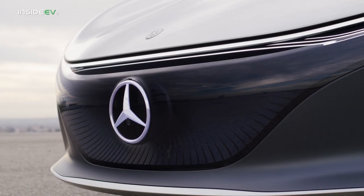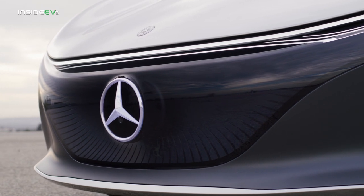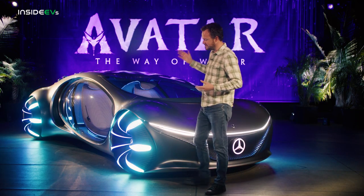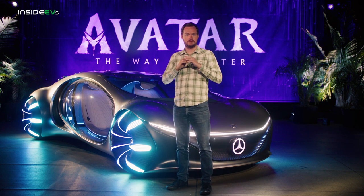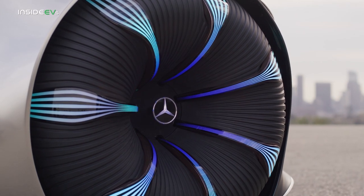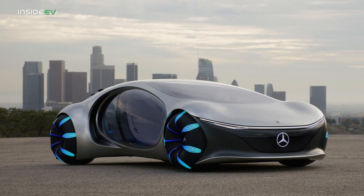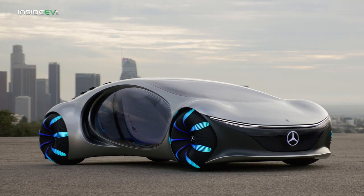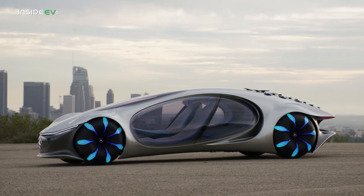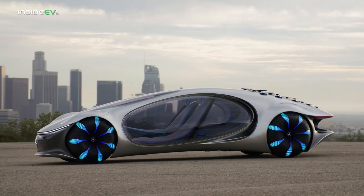But they've kind of made it feel a little more deep and a little more organic and a little more alive, which is a whole lot of fun. And then, of course, when you transition over to the side view, this is where things go absolutely nutty. You've got these gorgeous balloon-style wheels that actually function, and the side profile of the car is just very smooth and clean, with this full pane of glass separating the passengers from the outside world. It just feels very futuristic and very exciting.